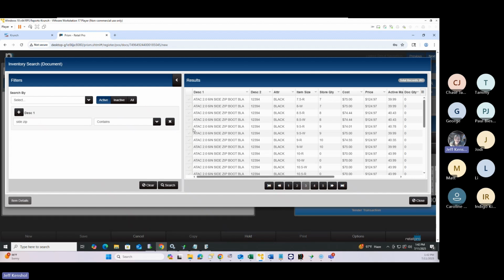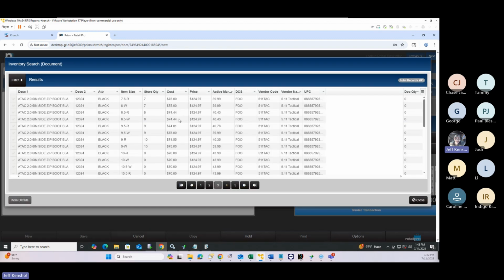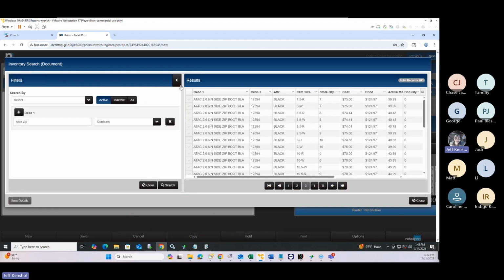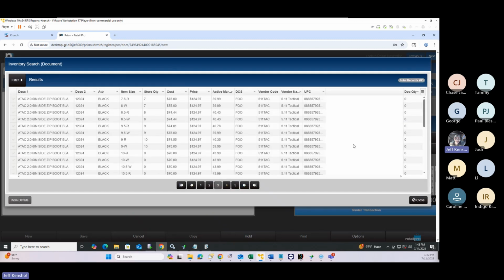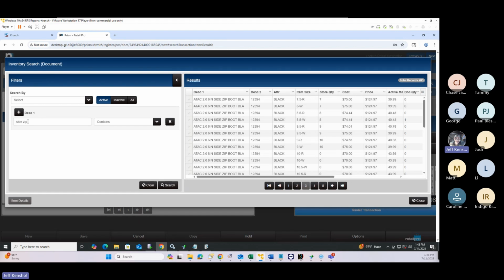I could take any item, and if I want, I could collapse this filter to help see the screen. I don't have to leave the filter there once I've got it executed. Over here is the document quantity. So I could say, oh yeah, I found one, I want one of those. And I could then go do another search if I wanted to. Just put two letters together and see what we find. And we could find another item and say, yeah, we want one of those.